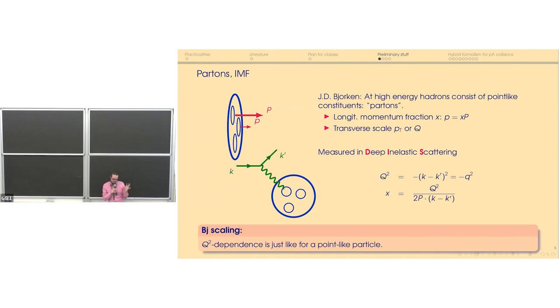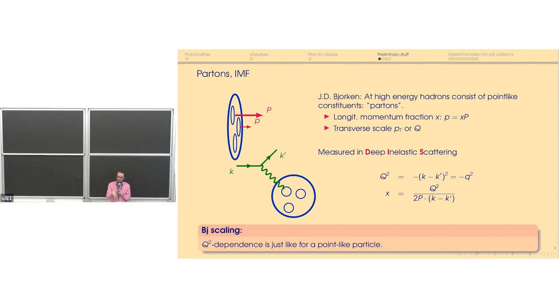In these lectures, we are moving in the realm of the high energy limit, which means that we will always be interested in x being very small. Somewhat counterintuitively, we are interested in the high energy regime, which means that we are looking at low energy particles. The way you should think of this is that we want to look at x being small.